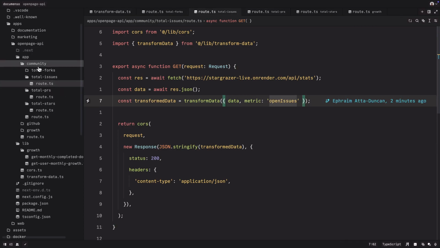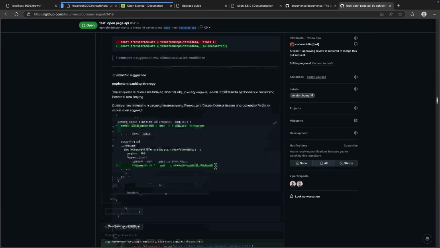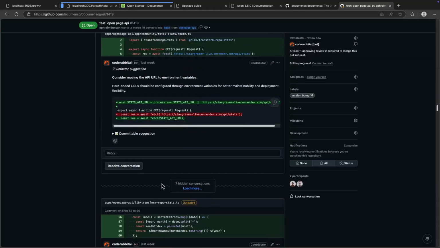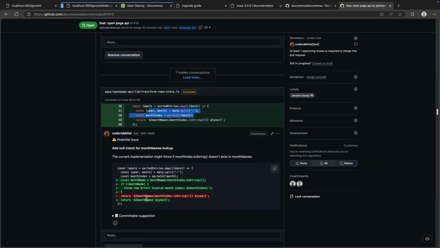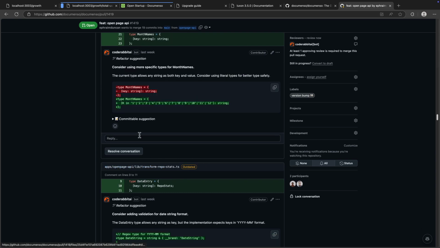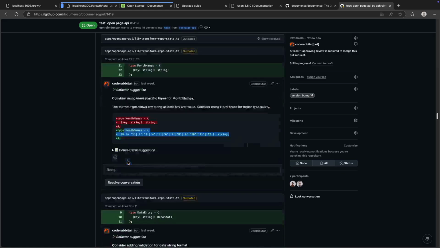Total issues should be issues. Total false should be false. So I think that should be it. No caution, please. I even fixed this. Yeah, really, this is still outdated.